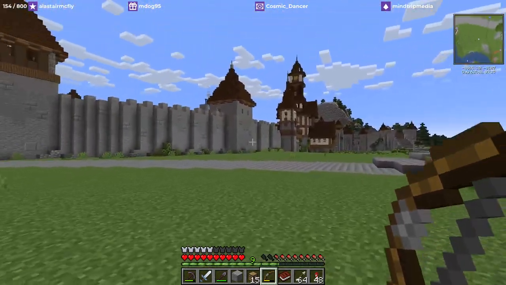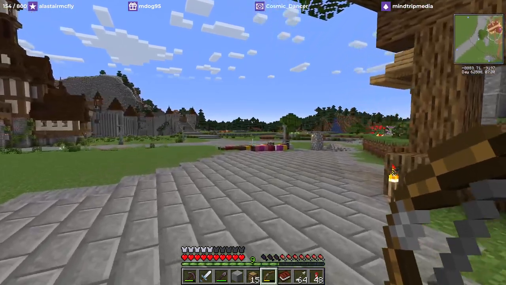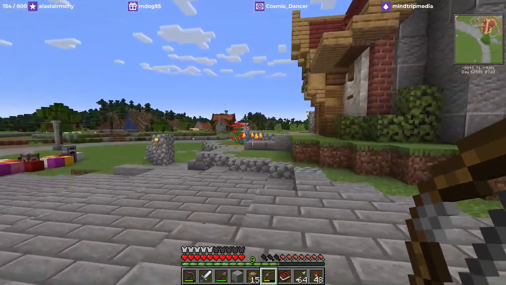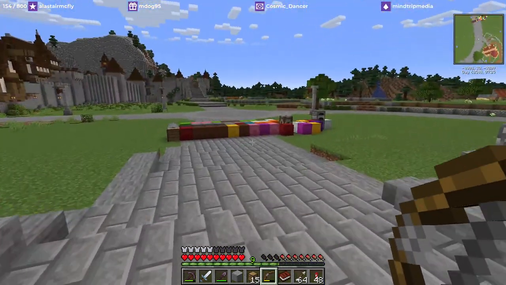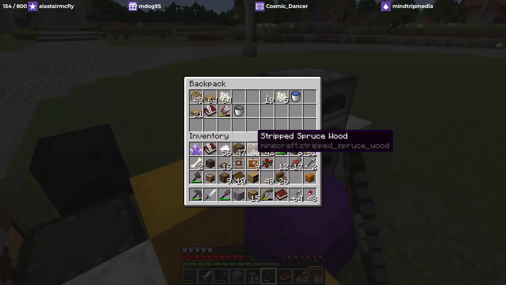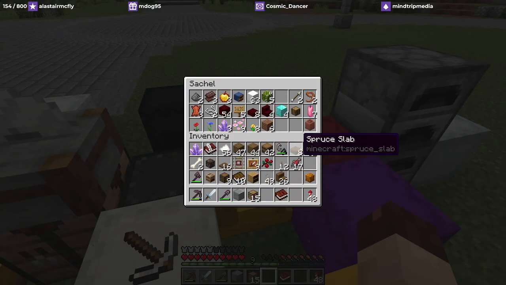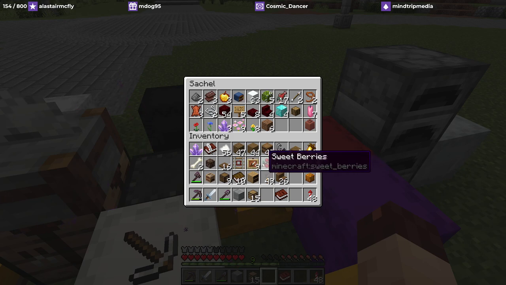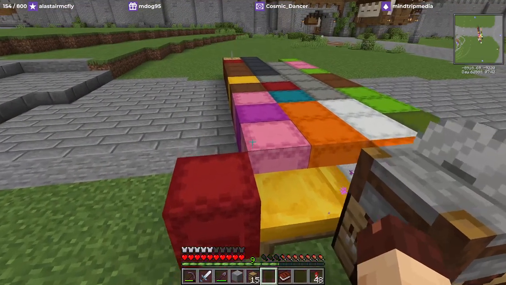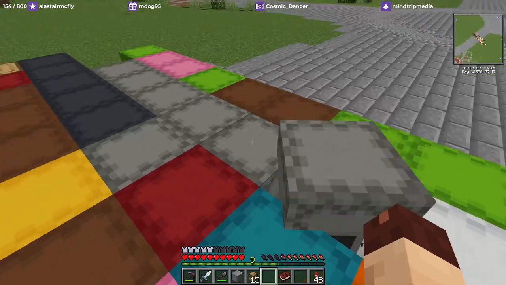I don't see him. I think we're good. All right, I don't need that anymore, I don't think. I apparently need more armor stands.